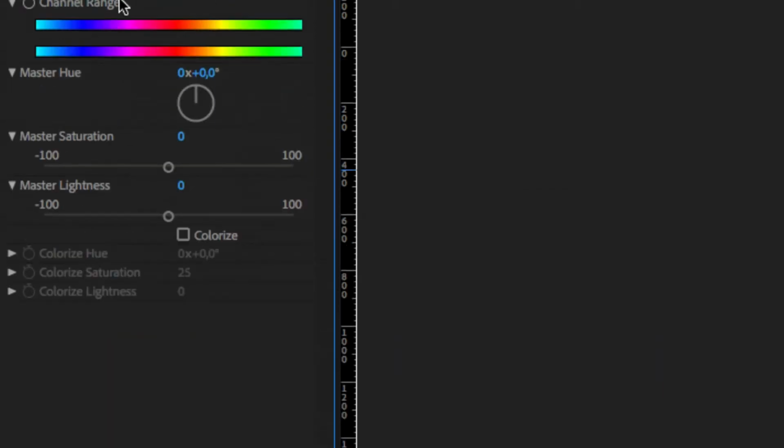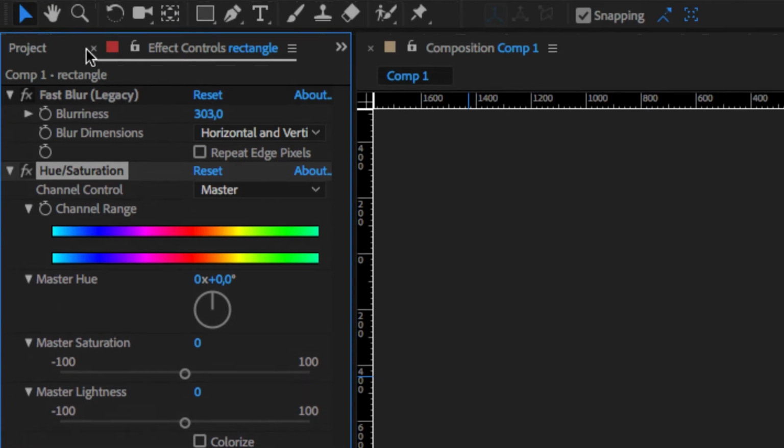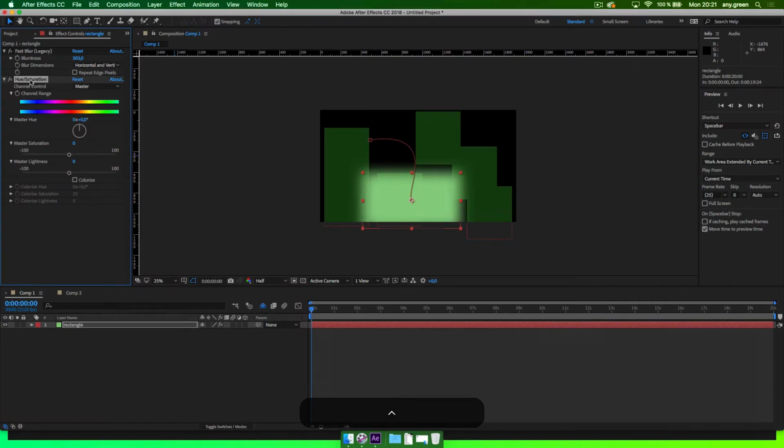Now that I've hit enter, I now have a second effect applied here. So I can see I have the fast blur applied and I have the hue and saturation applied. And I can now change the hue of my layer. Pretty simple. All right. We will use many effects in our future classes. I will talk about many different effects from After Effects and how you can also use them in unusual ways to get usual results. And yeah, that's it for now on effects.